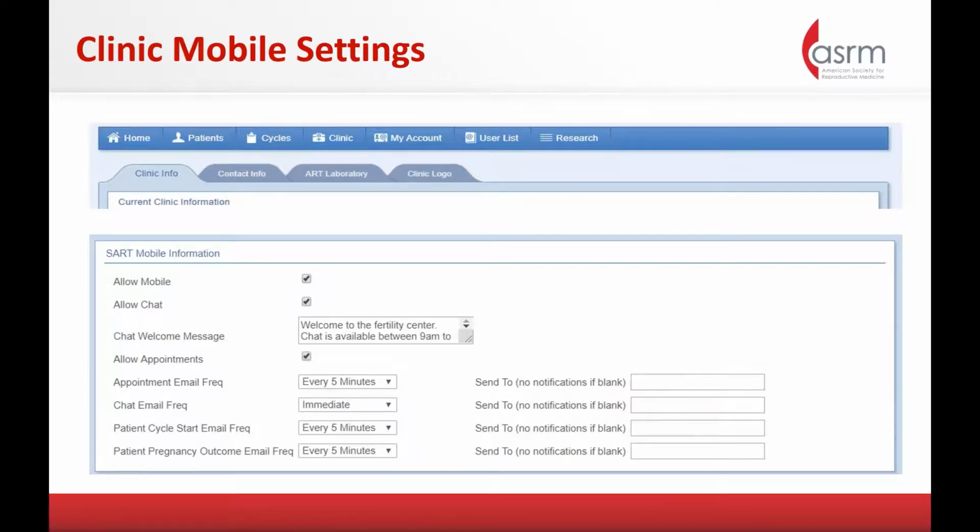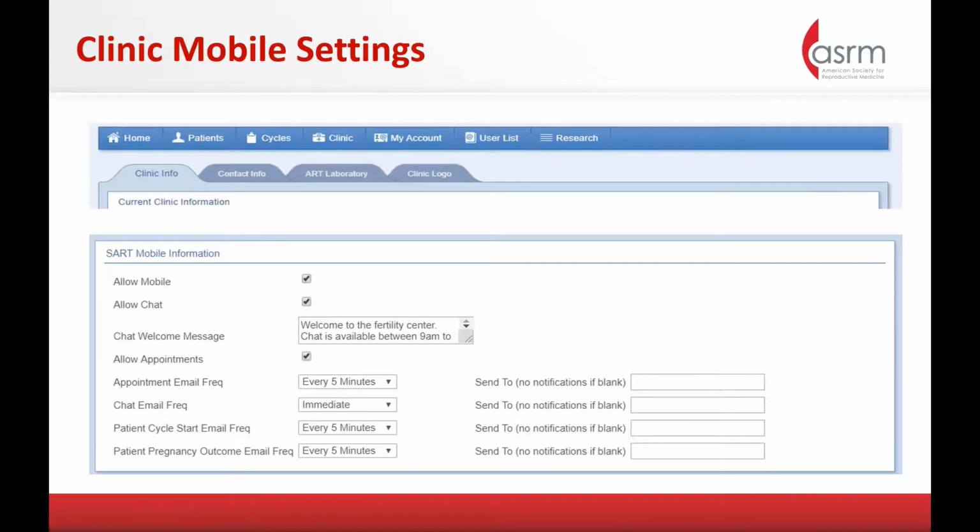Additionally, you can decide whether or not you wish to use the appointment scheduling feature, and then you can regulate how often members of your team are alerted by email to appointment requests, chat requests, if you've triggered both of those options, as well as patient cycle start confirmation and patient pregnancy outcome confirmation.